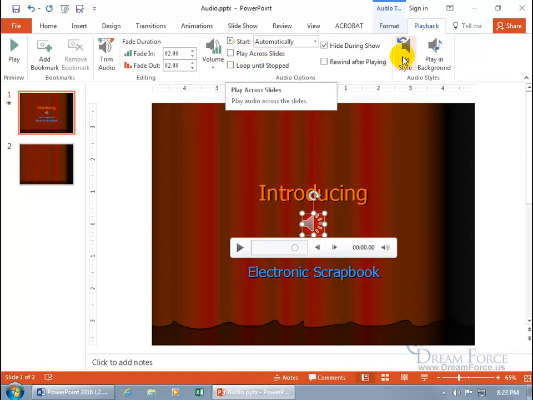And then over here you got no style. Click on it and it removes all the custom settings that we had, and it goes to the default in-click sequence, which is new to PowerPoint 2016. PowerPoint 2013 only had automatically and when clicked on. So that's something new and fancy. And then play in background, when you select that, it automatically goes through and it checks the defaults for playing in the background. So it's automatically going to play. It's going to play across all slides and it will continue to play. Playing in the background, that makes sense, and hide it during the slideshow.